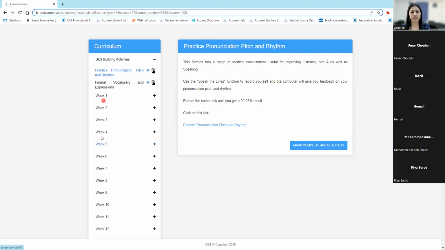This is the curriculum we have been using in the class. Above that, you have skill building activities. Now, in skill building activities, there is a chapter on pronunciation, pitch, and rhythm. Click on this, and you will see that there is another platform that is opening in a different Google Chrome window. And this is another platform like Future Learn. The name of the platform is English Central, but don't search directly through this. You are less likely to find it because it has a lot of different variety of courses. Instead, directly go from our student portal so that it will be easy for you to search.